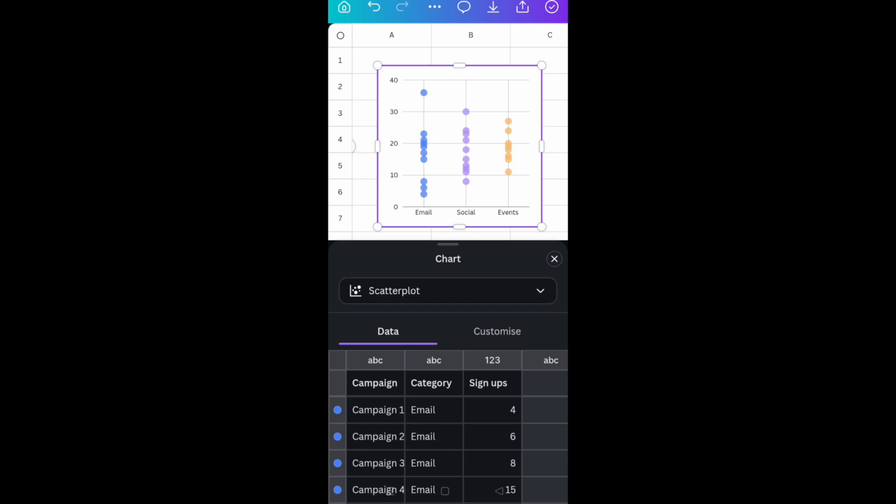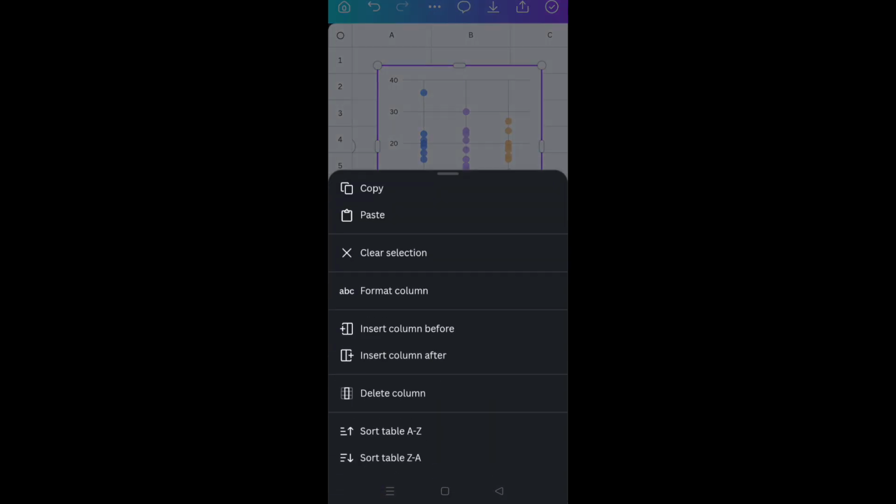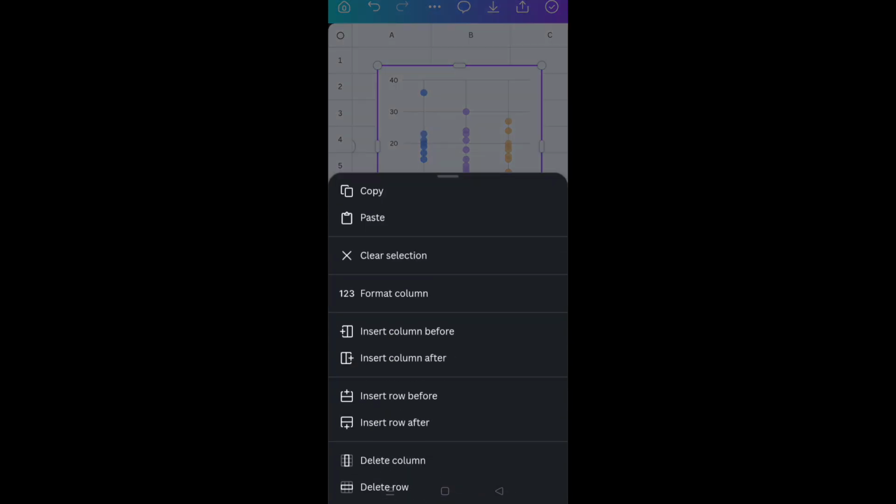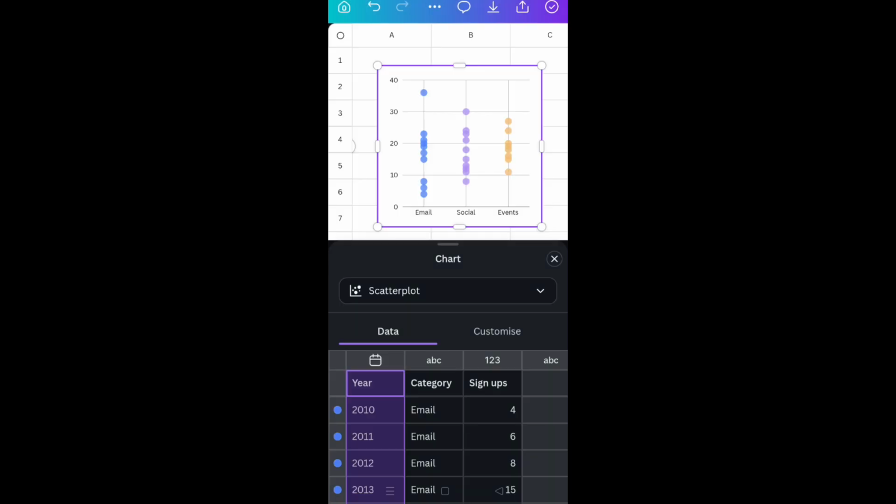I will change something here, the campaign column. I will delete it. I will insert a new column, insert column before, and paste year data. Okay, I have actually inserted year wise data.